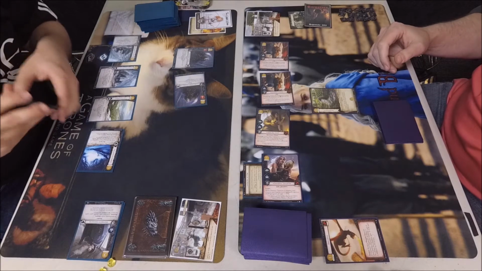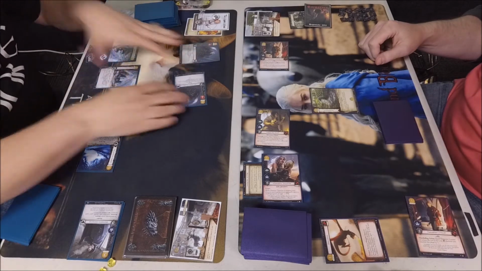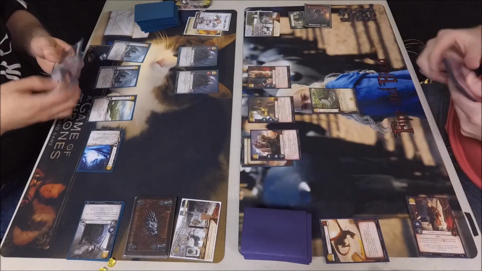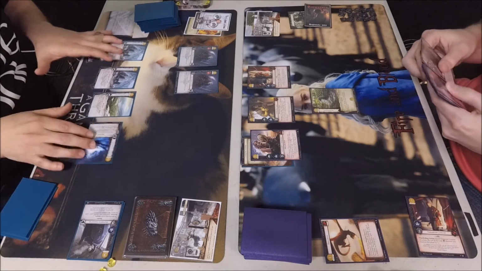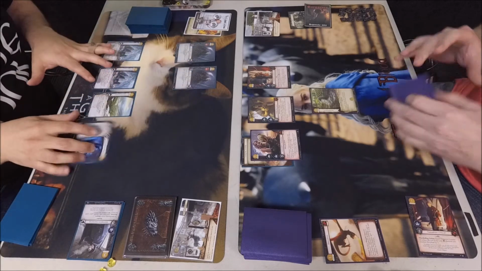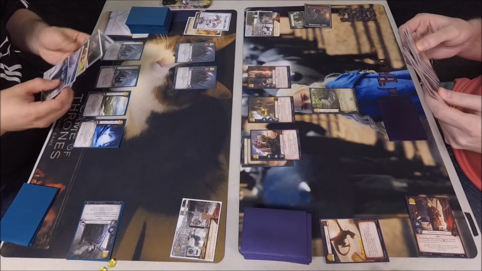Now, military challenge from Roy, the Night's Watch player here, going unopposed, killing a Targaryen Loyalist. And dominance to the Night's Watch side. So 2-0 for the Night's Watch player. 7 cards. Yep. I have 1, 2, 3, 4, 5, 6 cards. So both players have plus 1 reserve from the Summer agenda.